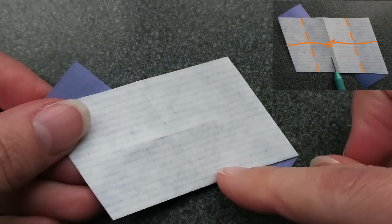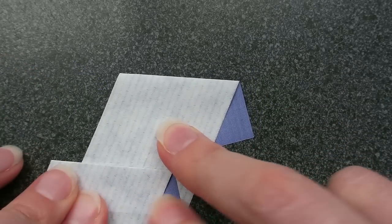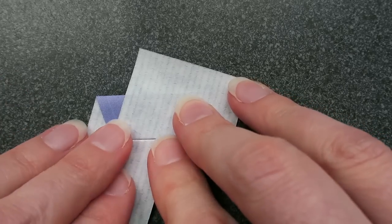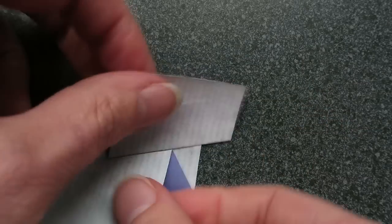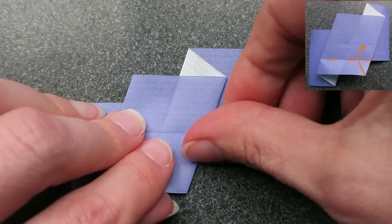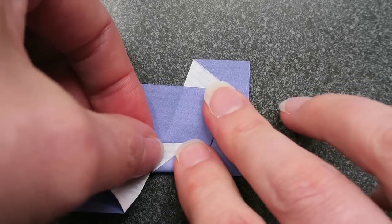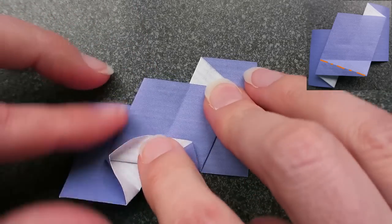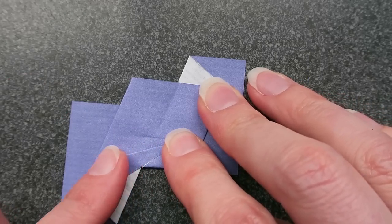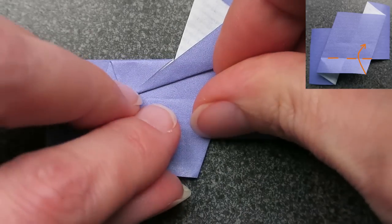Turn the paper upside down. Fold the previously made folds to the fold in the middle. Turn the paper upside down again. Fold up to the middle. And make a diagonal mountain fold. Same on this side.